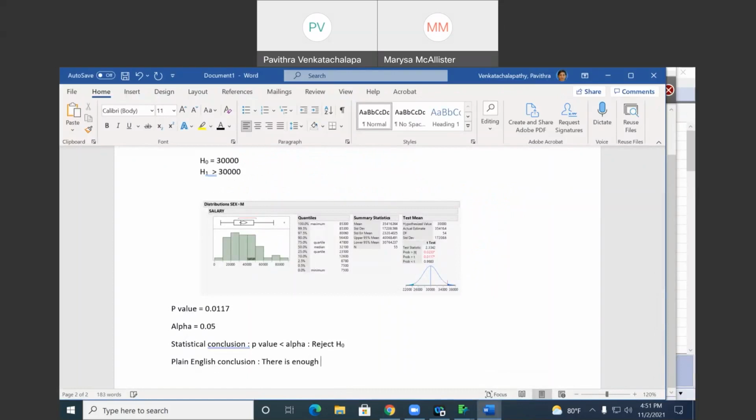There is enough evidence to support the claim that the mean salary for males is more than $30,000. That's it.